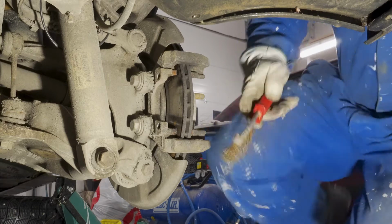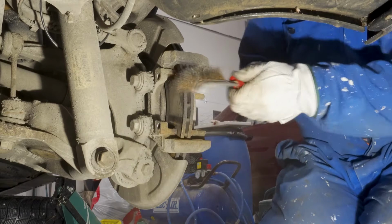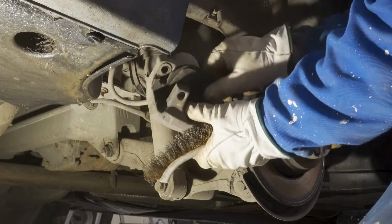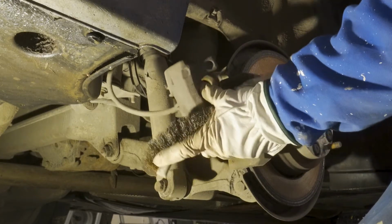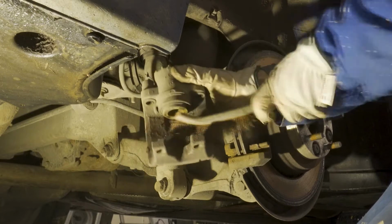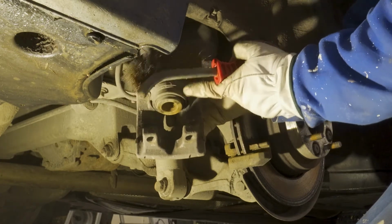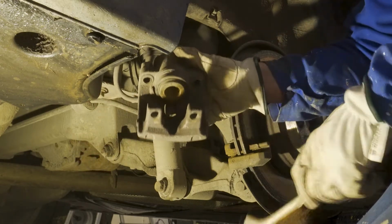Okay, so at this point it's good to clean these parts here, and also the caliper itself. You can remove the old pads. These are usually a little bit rusty or dusty or just dirty. Be careful not to break these seals here. They are rubber. If you break them, it's not going to be a good thing for the brakes.